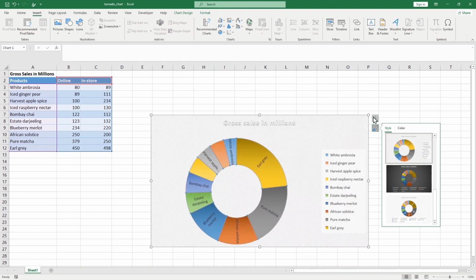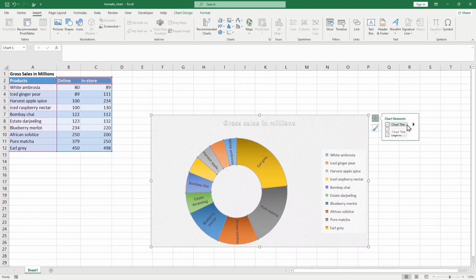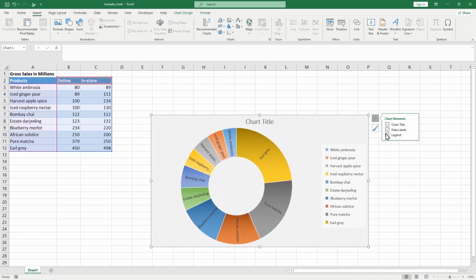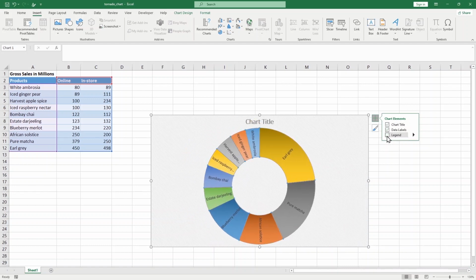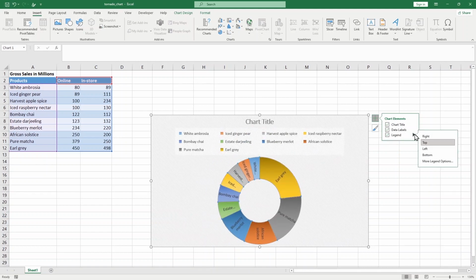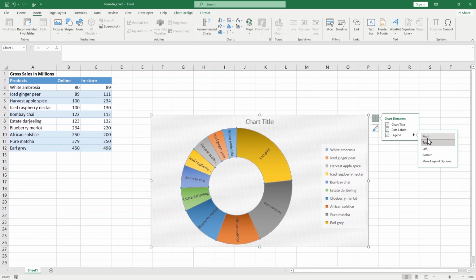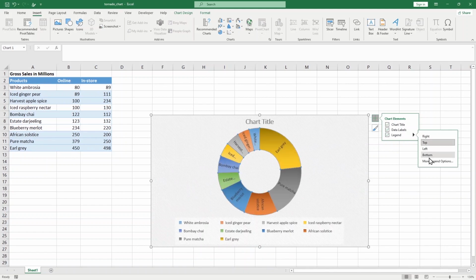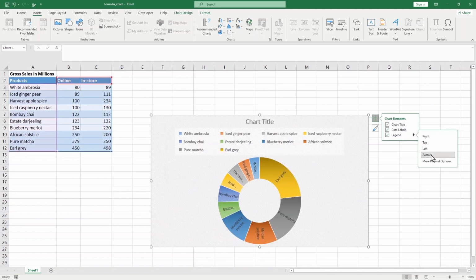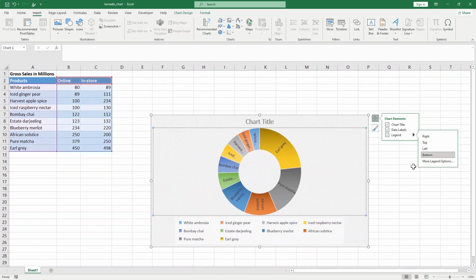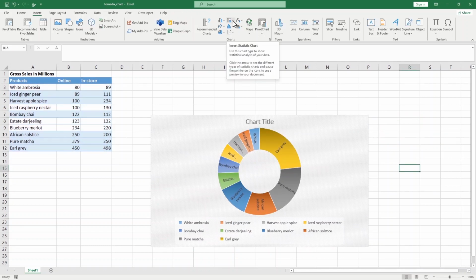Okay, then you can also change the chart elements. Like if you want different elements from here, the data labels you can change, or you can take them out, or the chart title you can hide, or also the legend you can take out like this. Okay, so whatever you like, and you can also use the legend on the right, left, bottom, wherever you want to keep your legend. Let me just select this one. Okay, then let me change to a different chart.